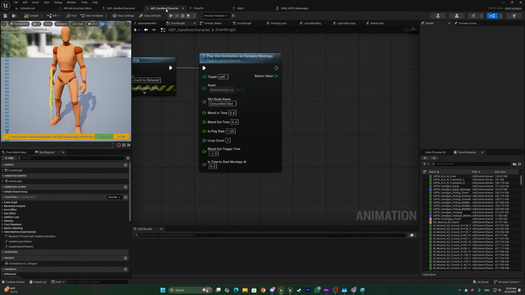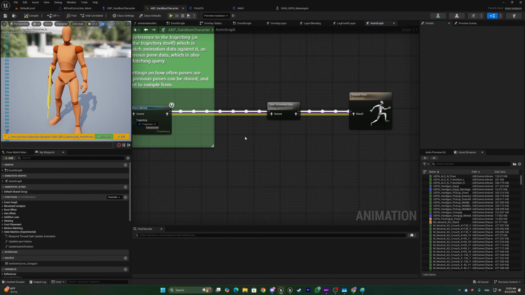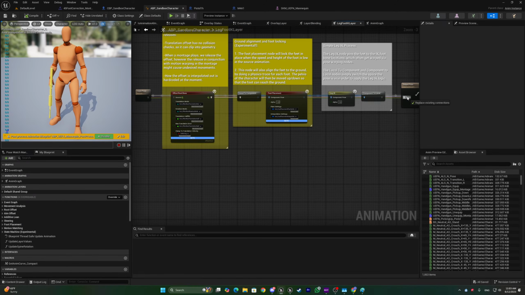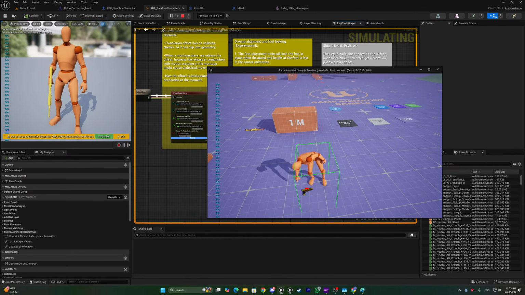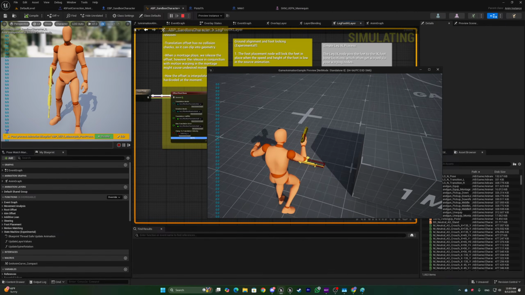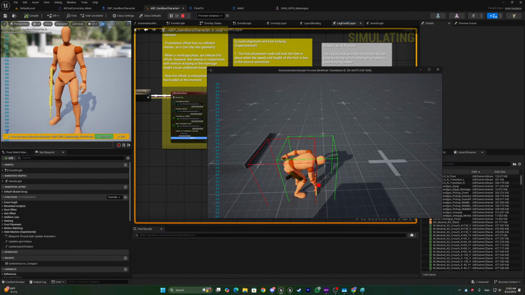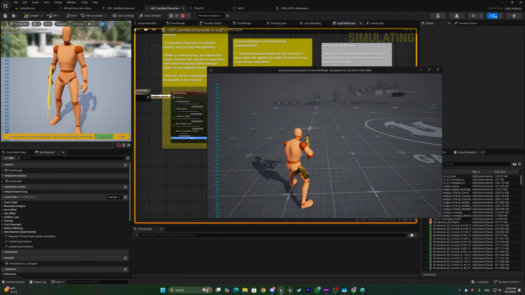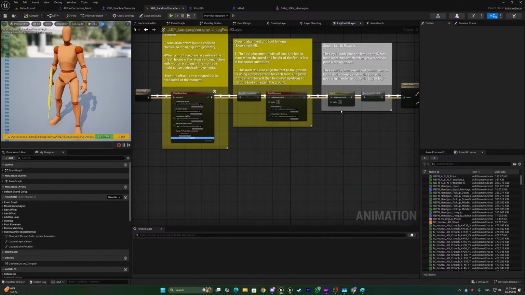Let me see if disabling the IK would do something different in here. Not much.